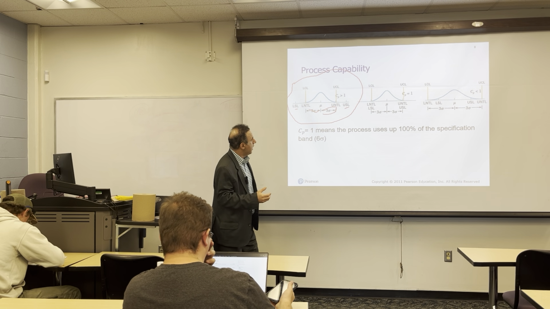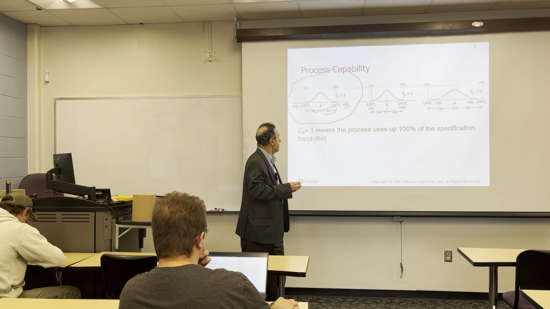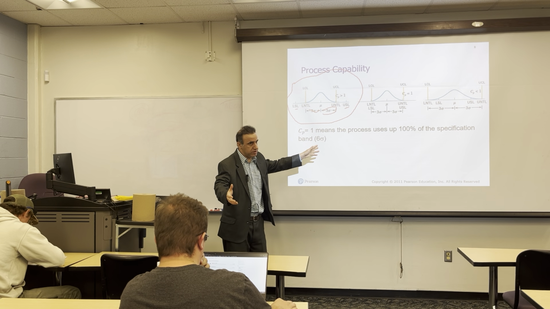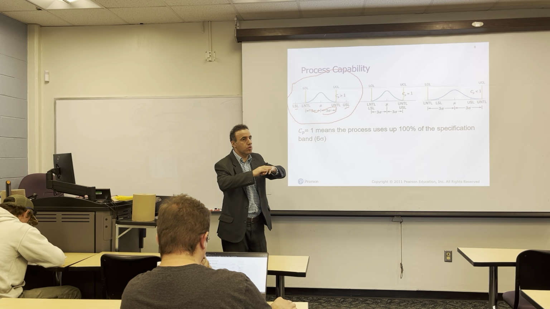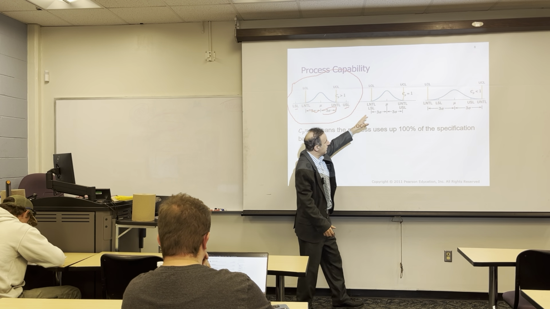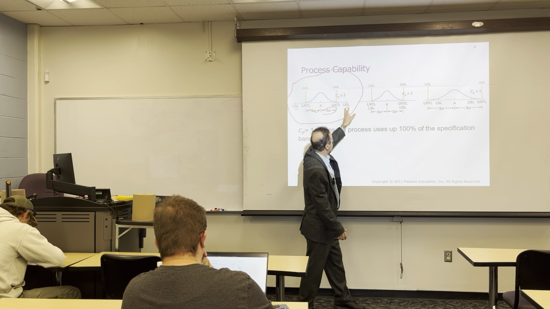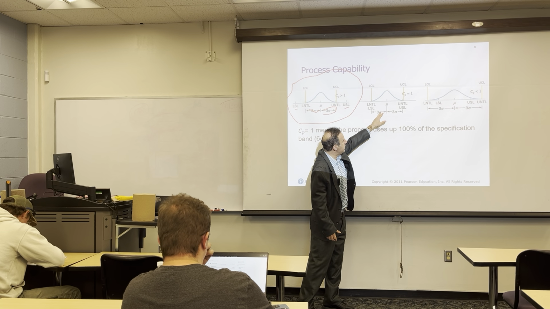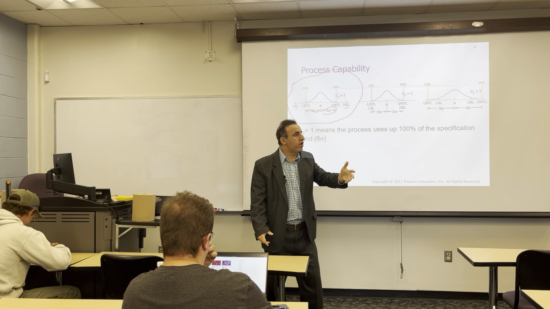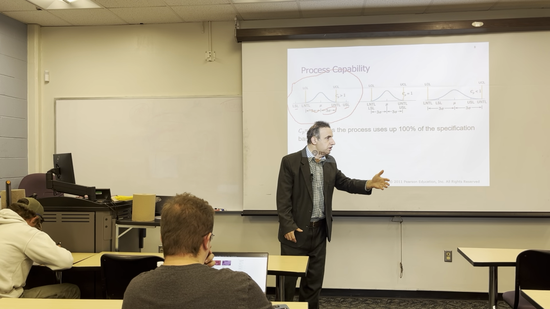Sometimes you may say, I'm gonna make my CP bigger than 1, right? So that is the idea. You want to make it 1 or bigger than 1. So this is something like that, or this one, or this one. But what happens between here and here? In the price-wise, the cost-wise.